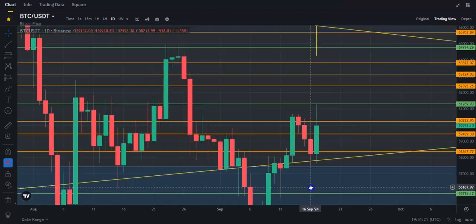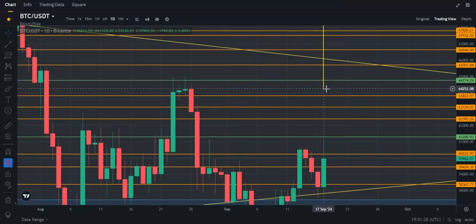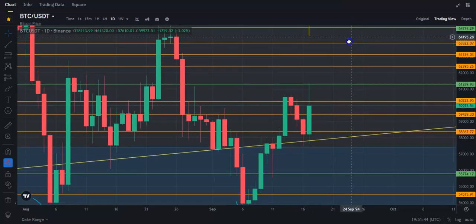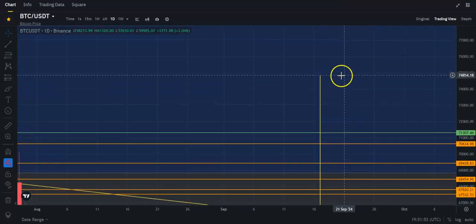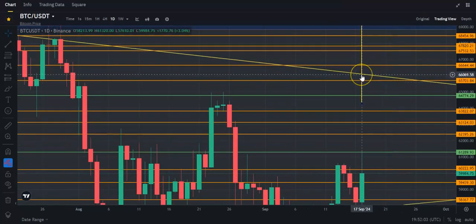We are still in play with this double bottom. If we were going to make this double bottom work, we have to cross 64,300 basically. We need to get above this neckline here, and then really that double bottom is in play. But we still are in play, but we need to move up, and let's see what happens, guys. Maybe tomorrow is the day that we get that candle that moves up above this neckline, and basically the target of this is sitting somewhere around $74,500 to $75,000, guys. So that would be nice to see. We do need to break the resistance here at about $66,100 or $200 here.